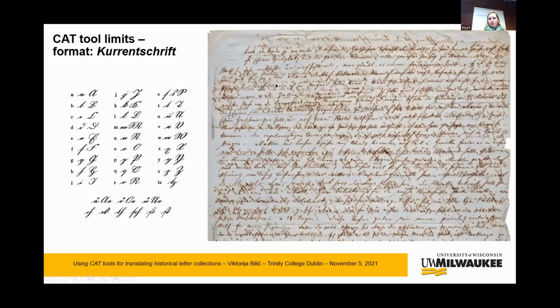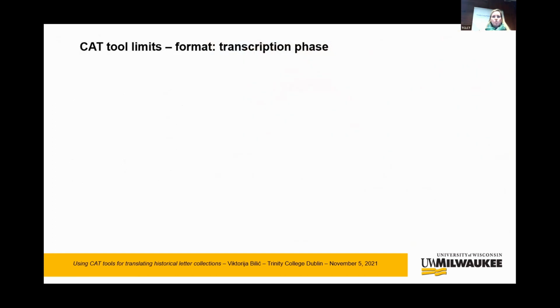What's also noticeable is thin paper and using up a lot of space to save paper. And then sometimes the background is shining through. So that doesn't exactly make things easier, or suggest I could just pull this into a CAT tool or a machine translation tool and it will do the work for me. So this is really what the translator has to do herself.